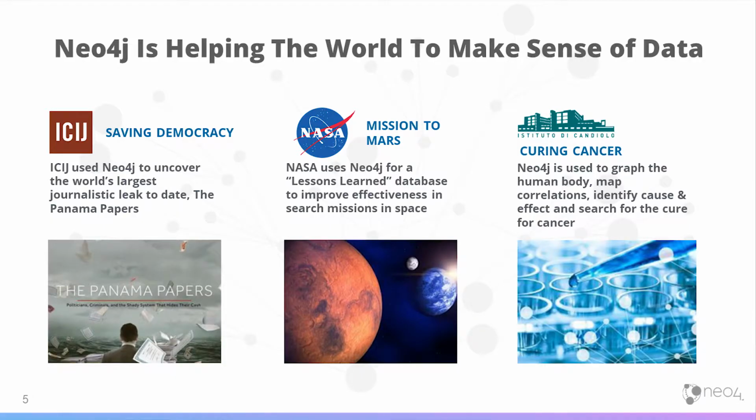I want to highlight some of my favorite things, and one of the reasons why I really like coming to Washington, D.C. and talking about what we're doing in the world of graphs, because of course, this is a hotbed of graph activity. I'll talk a little bit about ICIJ as my example of what the heck he's talking about when he talks about graphs. That's the International Consortium of Investigative Journalists, right? The news people who are making news all over the place. These are the Panama Papers people.